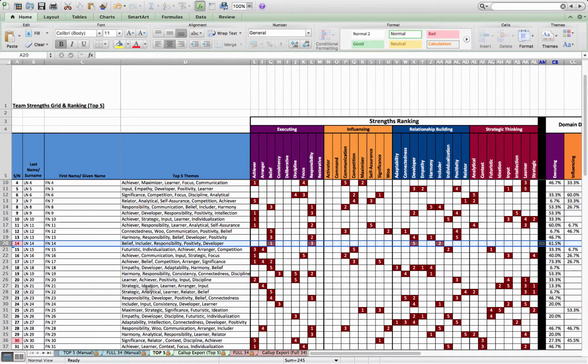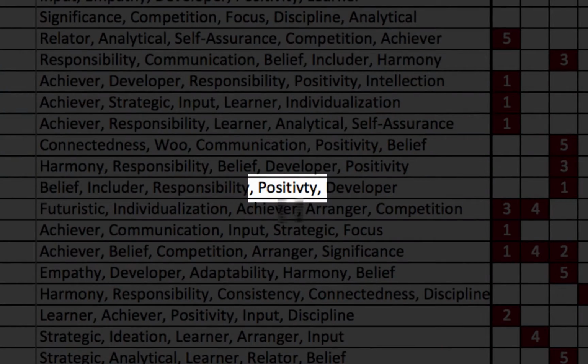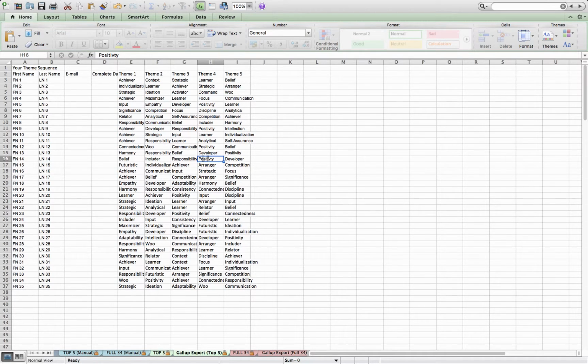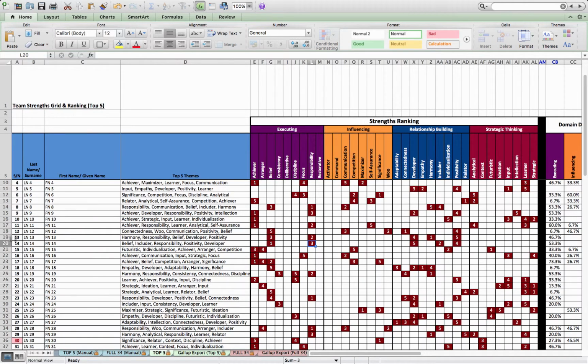So if I go to number 14, I'll find that I have 1, talent team 2, talent team 3, and talent team 4 is missing. Talent team 4, if I were to look at this column for the top 5 talent teams, I'll find that it is positivity. Now, if I look closely at the text, I'll find that positivity is in fact typed in with an error. There's a missing I. All I have to do is to go to number 14, positivity, add an I, and you'll find that it is no longer highlighted. And if I were to check the grid, number 4 under positivity has appeared.